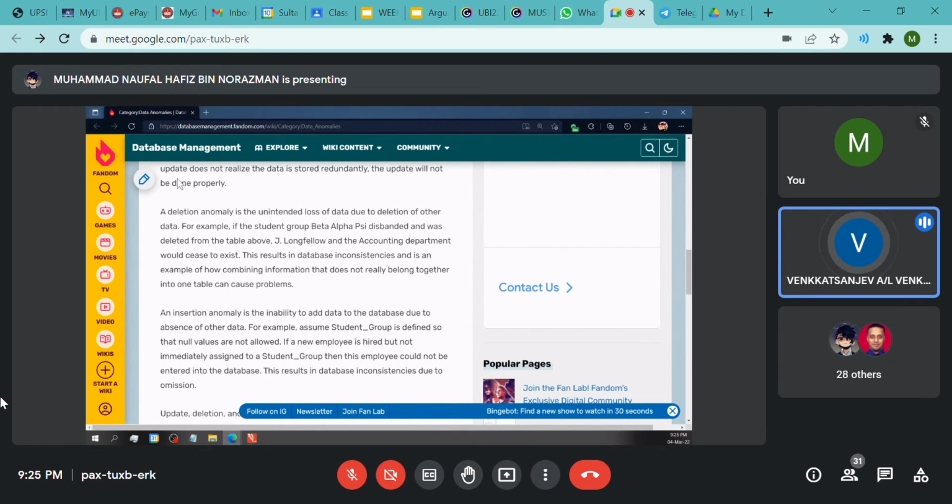An insertion anomaly is the inability to add data to the database due to the absence of other data. Let's just say a null value is not allowed for one attribute. If new data should be added, but since null values are not allowed for that attribute, you can't add it in. This will cause an anomaly, and it also results in database inconsistency.